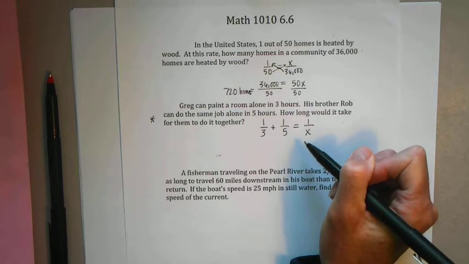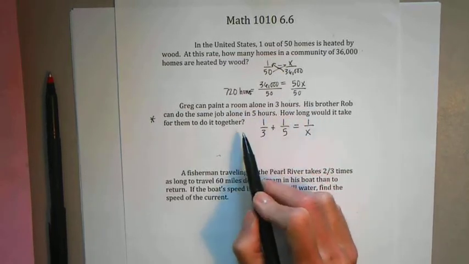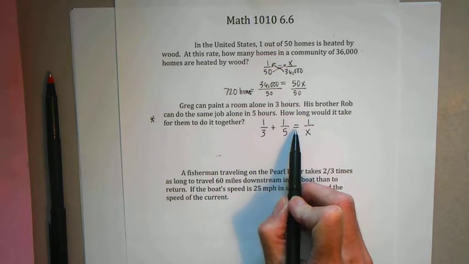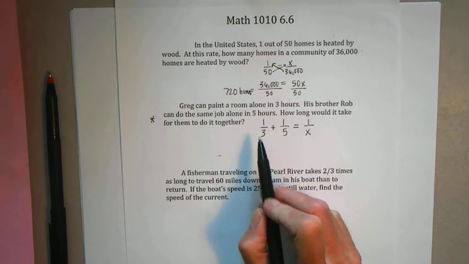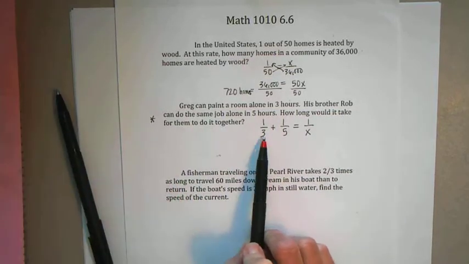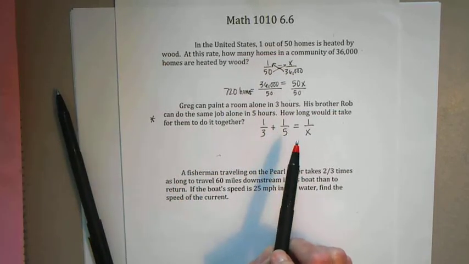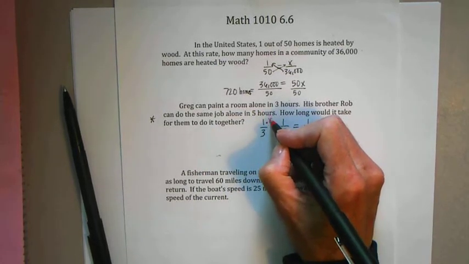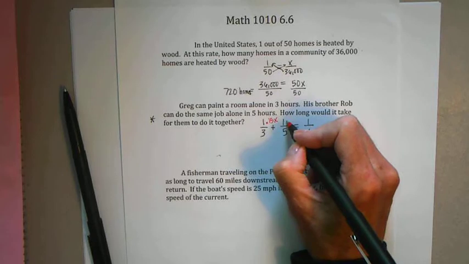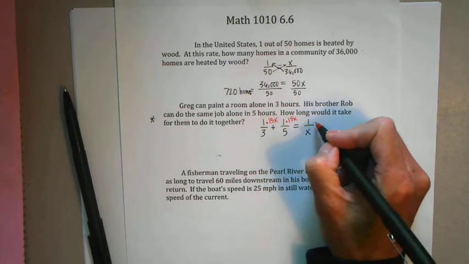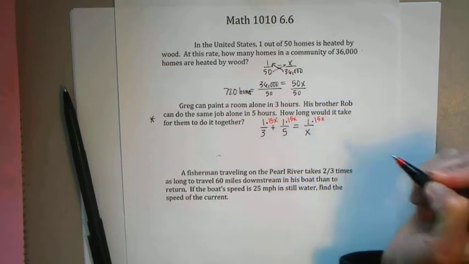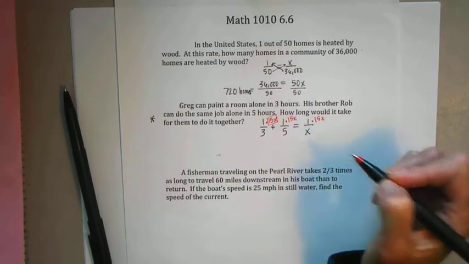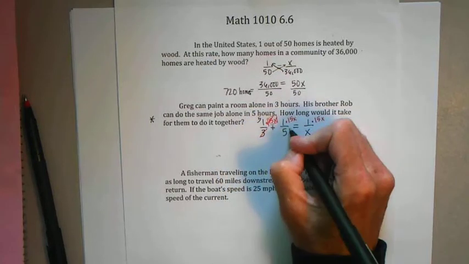Now we have a rational equation, just like we solved in the last section, and we have an equal sign, which we love because that means we can cancel the denominators. All I have to do is pick the least common denominator, and it is 15x, so I'll multiply every single term by 15 and by x. If you don't have multicolor, maybe stick that in a box so you remember that you're doing it to the whole problem. Whatever works for you.